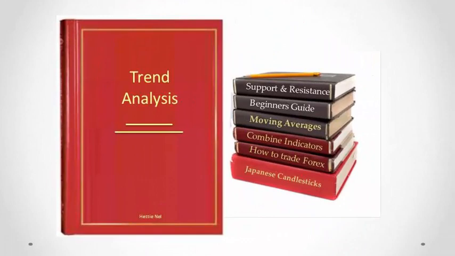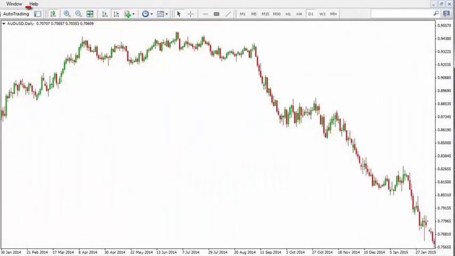Now that we've covered trends, support and resistance, and important candle formations in the previous sessions, let's start designing our trading strategies by putting all these things together and see how they work in an actual trade. If you take a look at this daily chart of the Australian US dollar, I think it's fairly obvious that we're in a downtrend. This is a very simple downtrend. Here you can see the lower lows and the lower highs. By drawing a trend line across all these lower highs like this, it's easy to see that this currency pair is trending down. Remember, if you have to look at a chart too long to determine if it's in a trend, well then it's probably not a good trend.